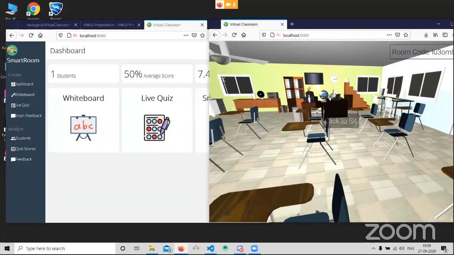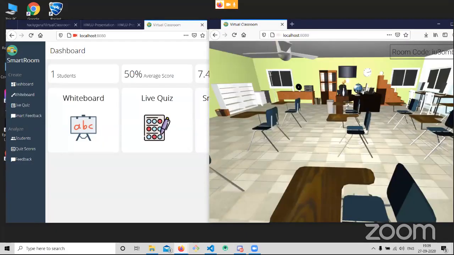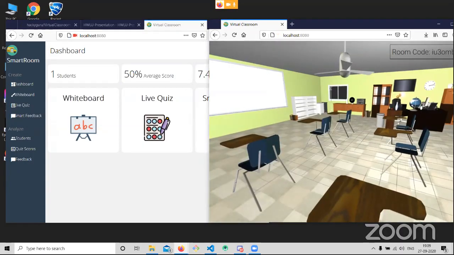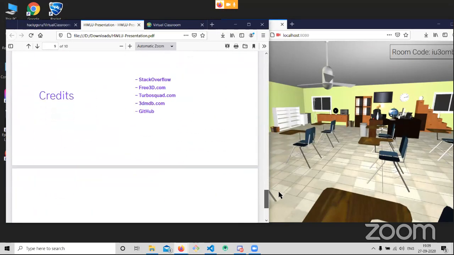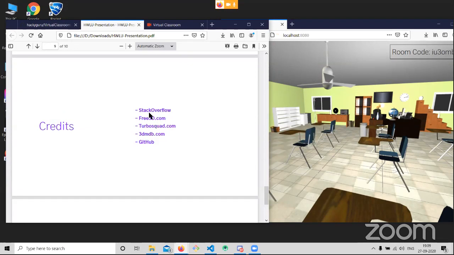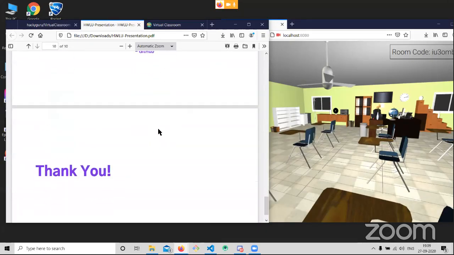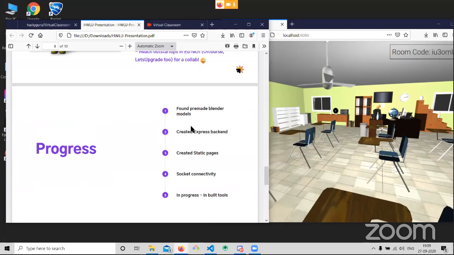And there will obviously be a doubt occurring in your minds. Is this project possible in a 24-hour hackathon? So we'll justify our side that most of the models here are taken from the internet, the stock assets. I'll also share the links for those assets. As you can see, these are the 3 websites that we've referred to for downloading the stock assets. We'd like to give credit for all these things. So our progress is here.